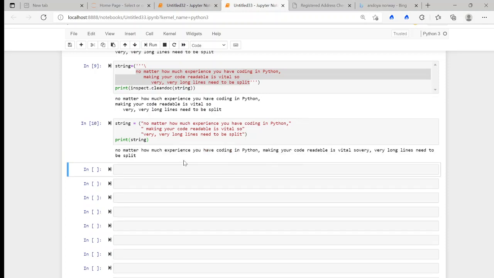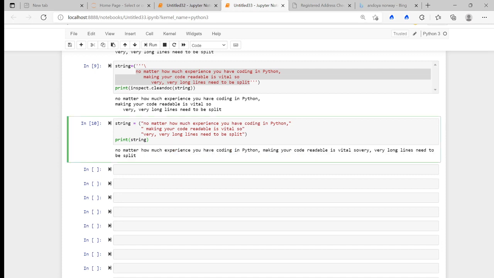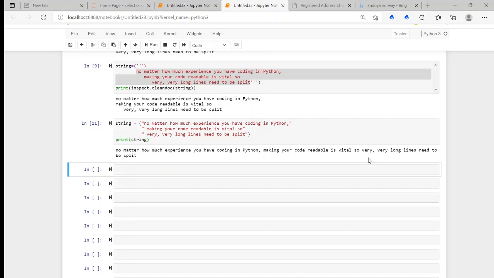Okay, so although we've got it on multi-lines, Python has actually assumed that we want everything as one line of code. So it's joined our strings together, which could be good, but the thing to bear in mind is the formatting. So it's all okay up to here, but as you can see over here, we've got "so" and "very" basically as one word, and that's because over here, all I did was type "so", and after the "so" I just pressed enter, so there's no white space. So what I have to do is make sure my original string is correctly formatted so that the white spaces work. So now if I print that again, yeah, so very, very.